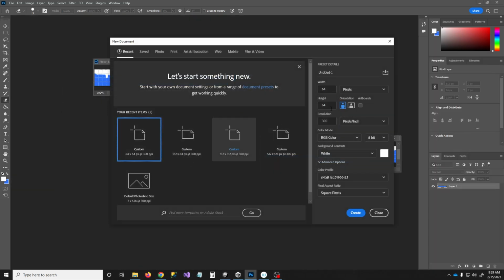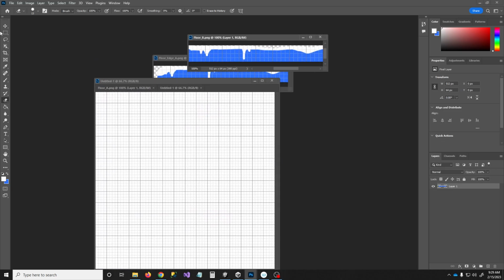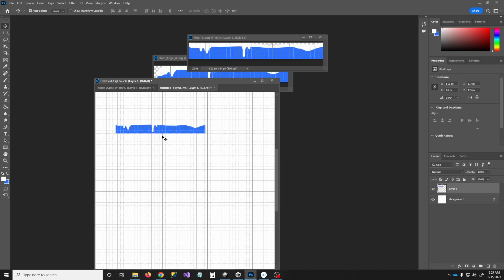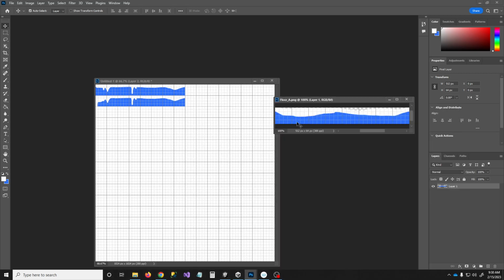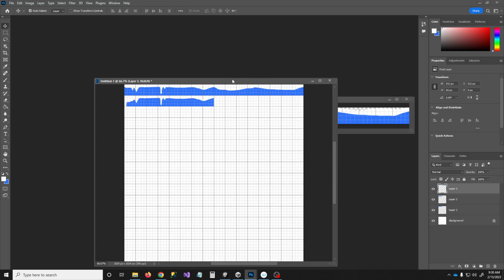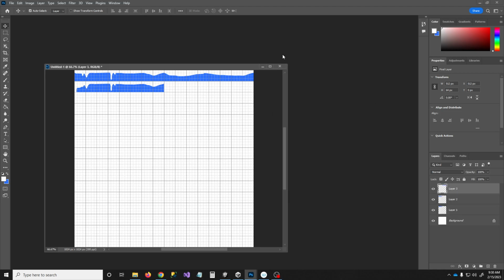Okay, I'm going to create a new one here. Create a 1024 by 1024. I'm going to take all these floors that I've made here and I'm going to put them all into my project. I'm going to snap them all onto my grid. Now I have these floors in here. I could create some other ones that I think would be very useful.